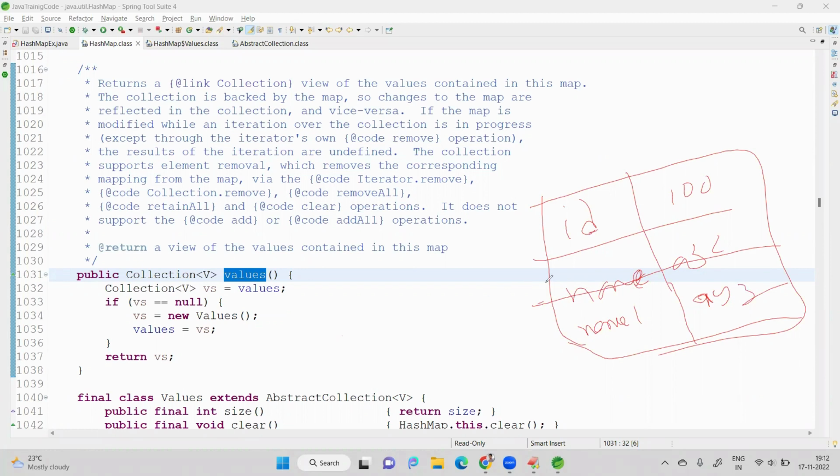If we call the remove method, for example remove of name, what will happen? This complete entry will be removed, not only the key. Now in replace, there is ID equals 100. We can change the value from 100 to 200. The replace method first takes the ID, maybe the key. Next, what is the value we need to replace? 200. Now it will check whether the ID is there or not. It is there, so it replaces with 200.